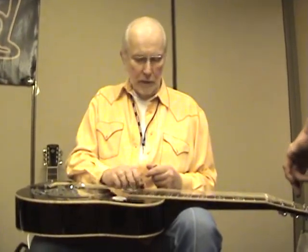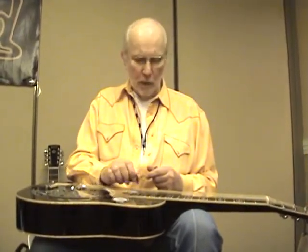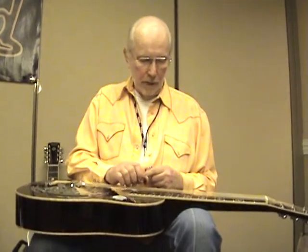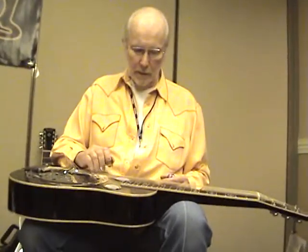The top stays at D and the fourth stays at D. But you tune the second string from a B down to an A. And this one from a G down to an F. And then this one, the fifth string, you tune from a B down to an A just like you did this. And you tune this an octave under the fourth string.